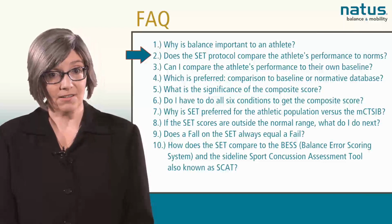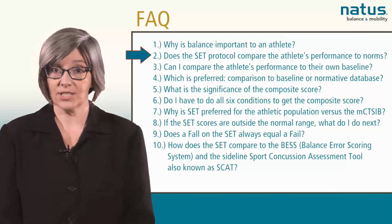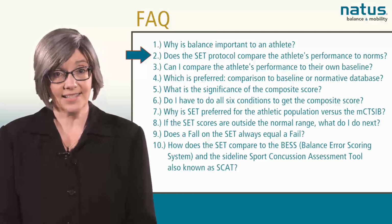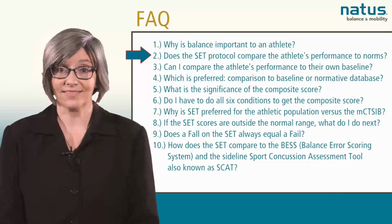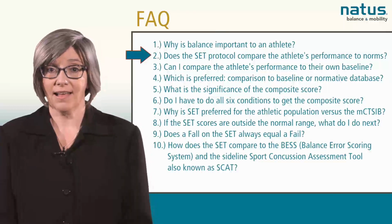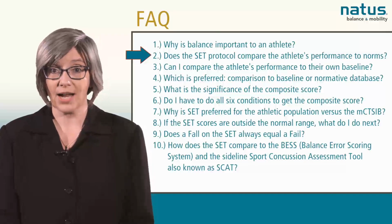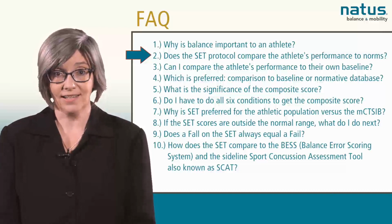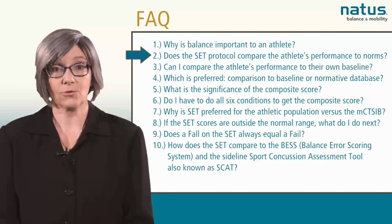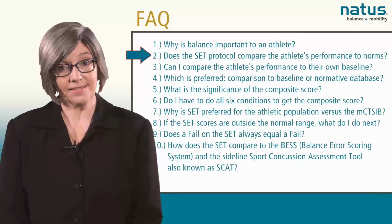Yes, the SET protocol is based on data gathered from 4 sites using an athletic population from 13 to 25 years of age. The mean age is 19 years and standard deviation of 2.3 years. That population was predefined as having normal balance control, as the subjects were actively participating in sports, not currently being treated for any neurological or orthopedic injury, had no recent history of concussion in the past 12 months, and were not currently under treatment for any of the same. A total of 380 subjects were tested.